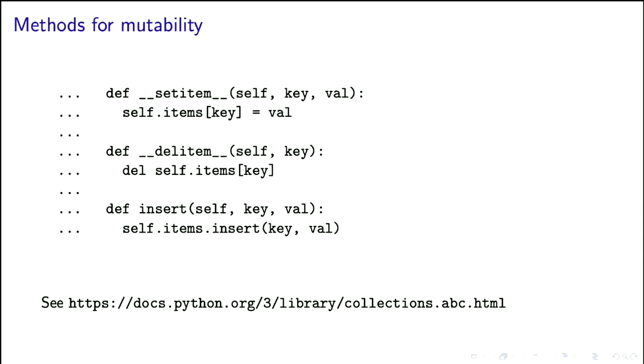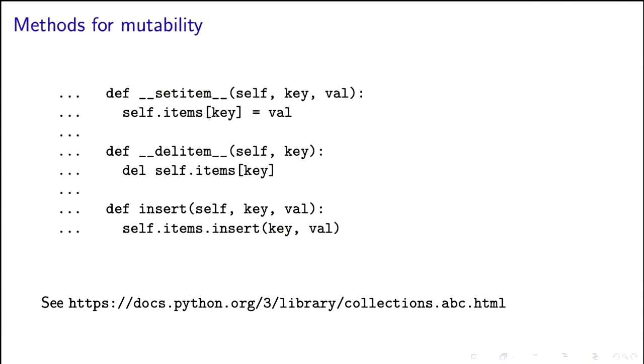Again, in the case of our example, and this really is the most common case, we have an underlying sequence, a list in our case here, that makes it pretty easy to implement these methods, but we definitely need to implement them if we're going to call ourselves a mutable sequence. There are other methods that you can implement in the case of both immutable and mutable sequences. There are some optional other ones. The ones that I'm presenting are the minimum viable sequence. You must implement these things in order to call your object a sequence. But there are some others.